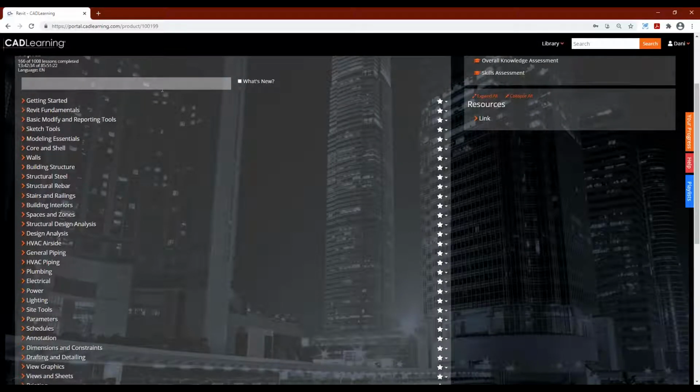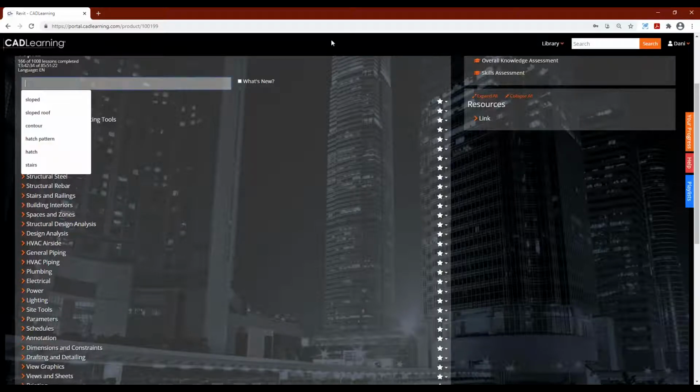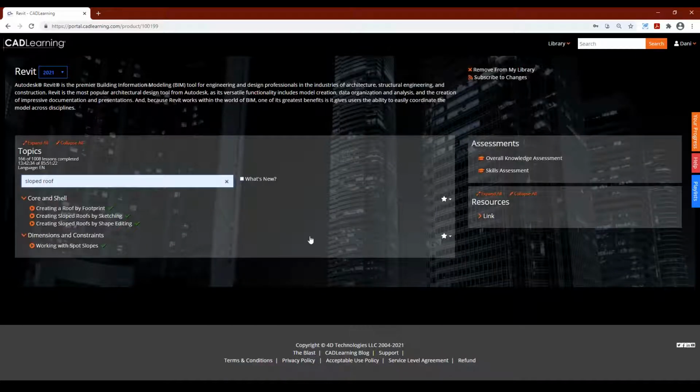So I mentioned you can filter down in the library. We do also have global search. Global search is going to search the entire CADLearning library, first based on your preferences, and then if you want to expand it, you can. I find that if I'm working in Revit 2021 and my problem or what I'm trying to learn about is related to Revit 2021, then I want to just go right to that library and filter down to the lessons that are specific to it.